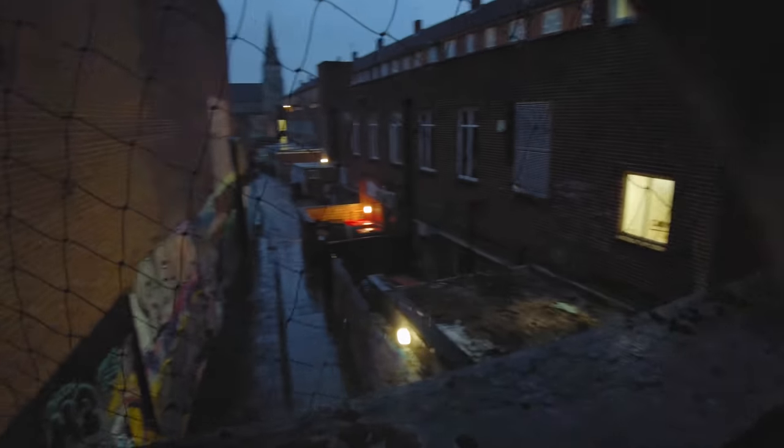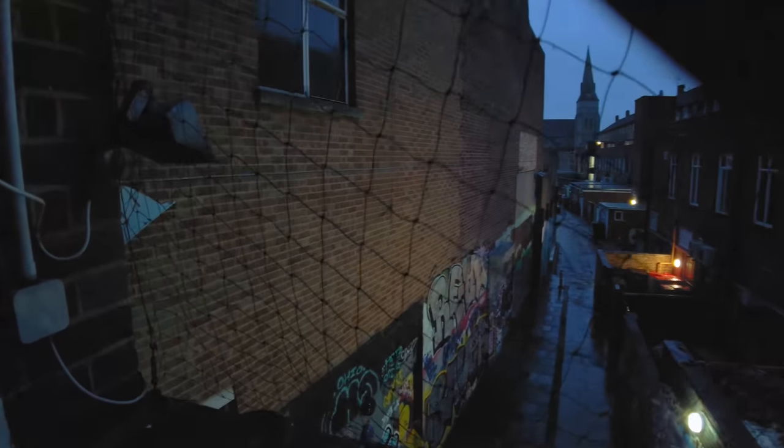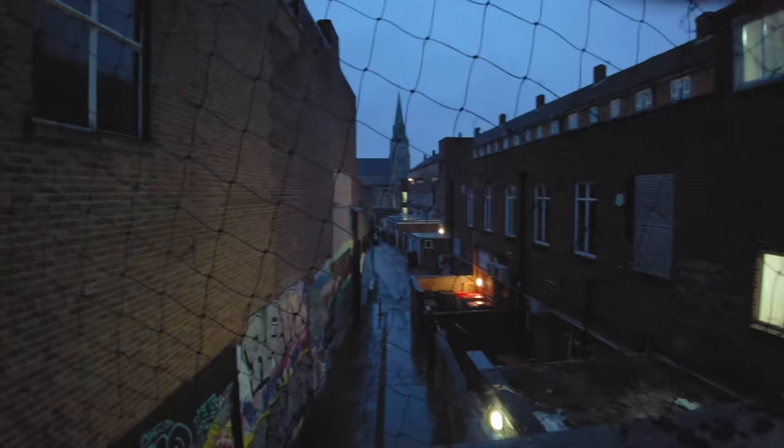Hang on a second. Don't let this slow. Yeah. Down there is all the graffiti, sort of graffiti alley. But it's too big to climb up here with a ladder. But if you can get up here, then you've got stairs, but that needs a big ladder to get on the top. So, yeah. But there's one more way to get to the roof.